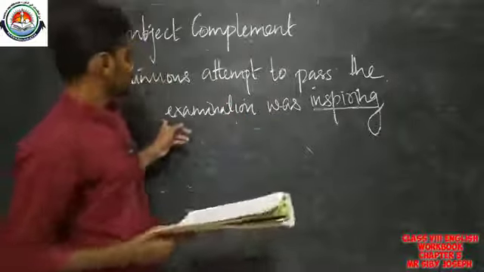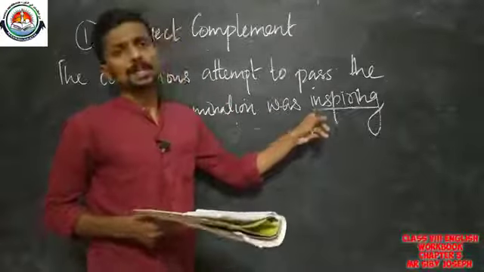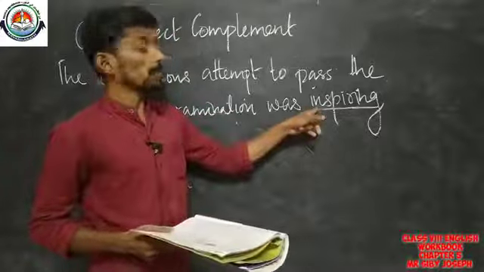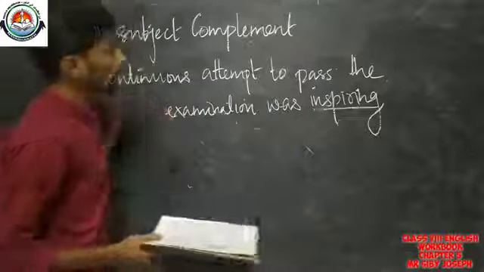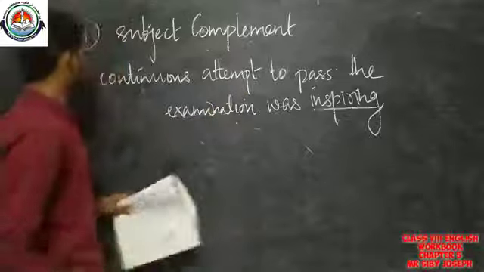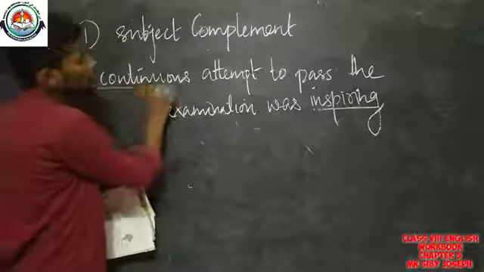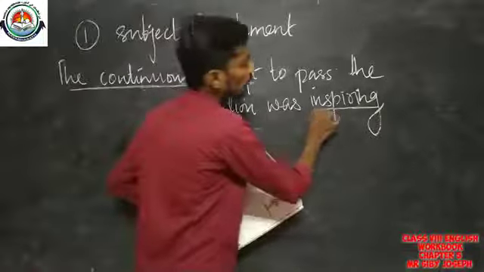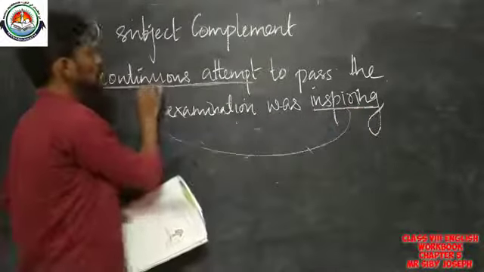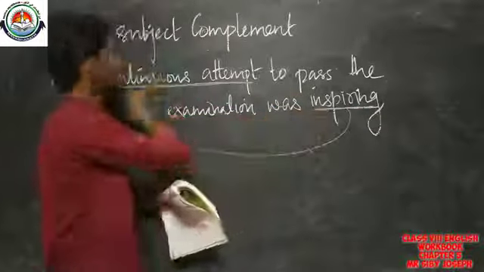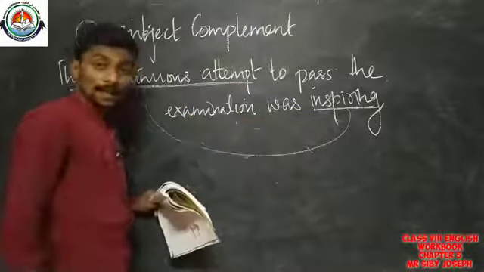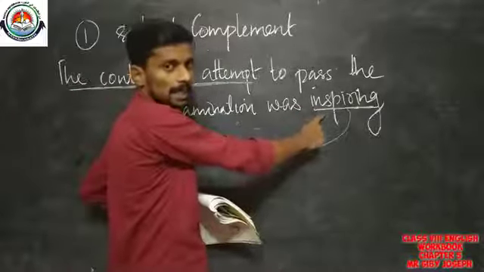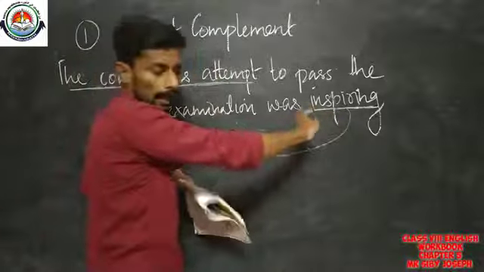So here, inspiring is used as an adjective. Inspiring is qualifying here what? Yeah, the continuous attempt. So the continuous attempt is actually the subject here, and inspiring is used to qualify this subject. What was really inspiring? The continuous attempt was really inspiring. So, inspiring, this present participle, is used here in an adjective sense.